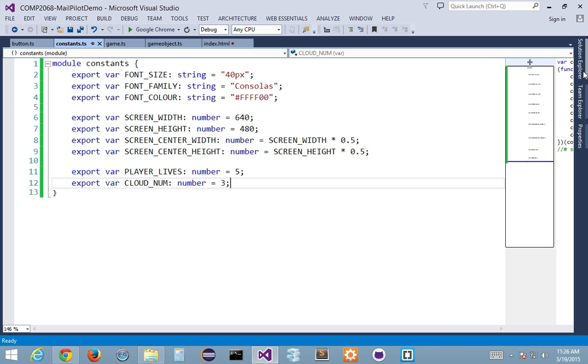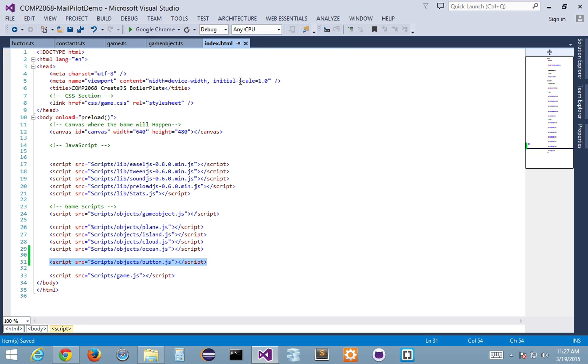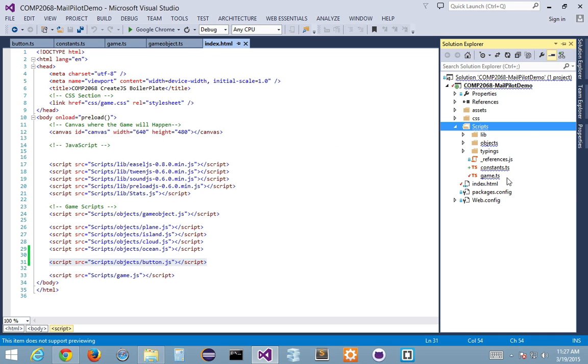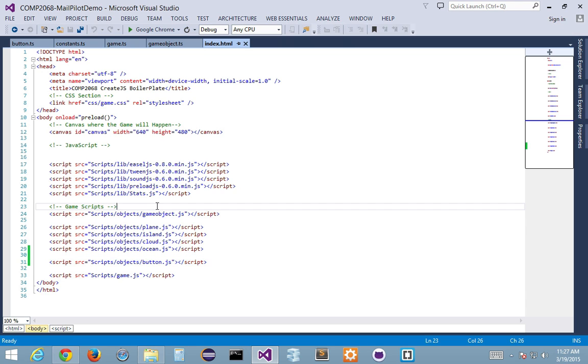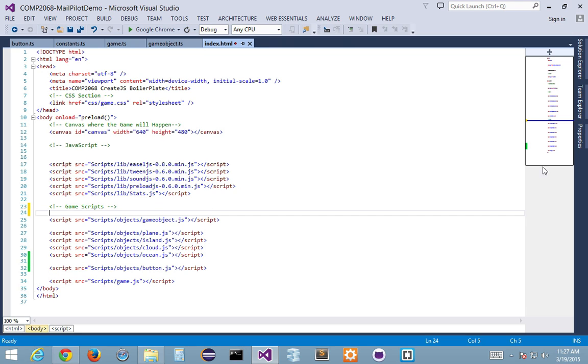Okay, cool. I got to do the same thing because now this is a module, and I want my module to be available to me. So I need to go back into index.html. Save this thing, by the way. I'm going to go back into my Solution Explorer, and I'm going to drag and drop my constants. Now this constants has got to be available before my game object exists, because I want it to be available before. I'm going to do some refactoring today.